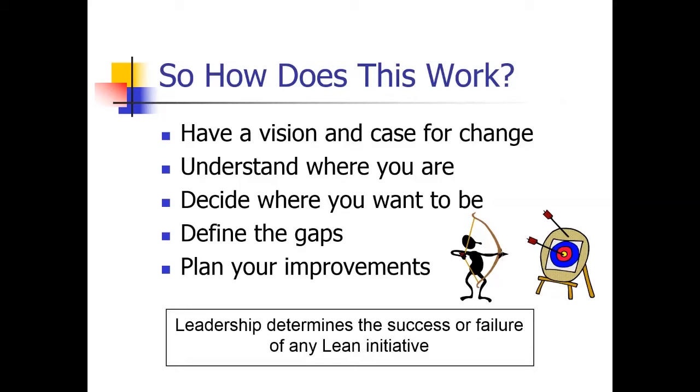Our tendency is, you're going to see some tools later on, so, oh, let's go map some stuff, or, oh, let's go do this, let's go do that, let's standardize our work, whatever it is. Well, it doesn't make sense to do that until you understand what your vision is. You understand strategically, where's your organization going? Let's understand that, and then we can start to look at the improvements that are going to help take us there. Because sometimes we can improve things that we don't even really need to do at all, and so we've wasted some effort there. So we got to be careful on how we do that.